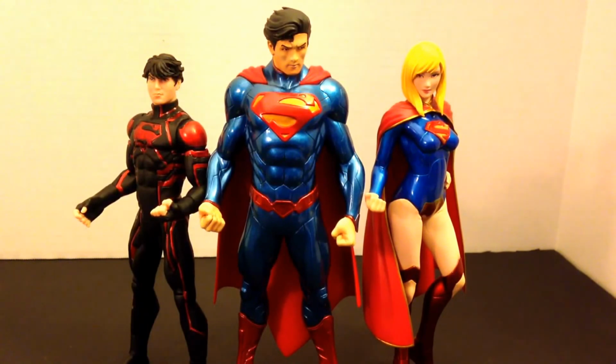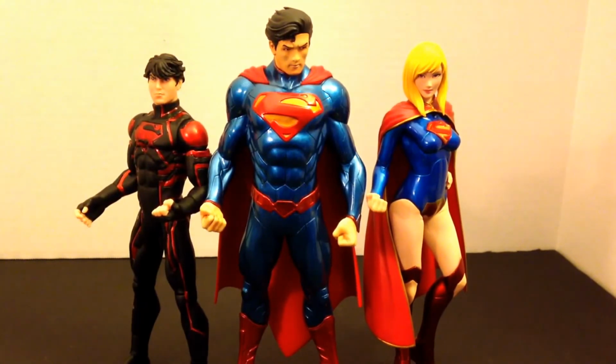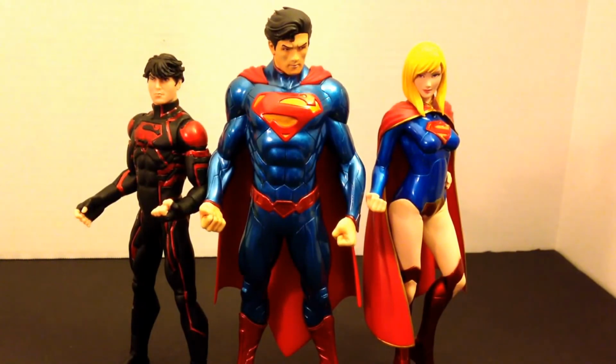I'm shocked I didn't do this when I originally got the figure, but I was so disheartened by the figure when I originally got him that I did the review, I did my angry review, and I stuck him in the display case in his proper spot. But after that, I was kind of done. I was like, you know what, I don't really want to look at this anymore. So I didn't do that, but I've done it now.